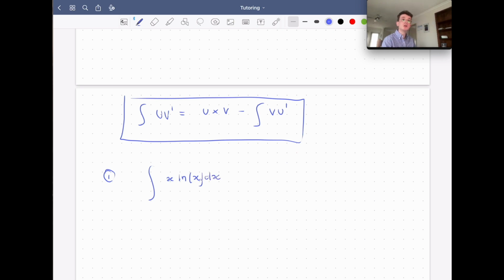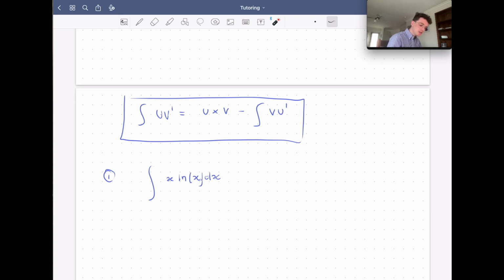Now, the advantage of learning integration by parts is, A, it allows us to take the integral of product functions. But in Extension 1, often they will get you to differentiate a function, find its derivative, and then in part 2, you'll be asked to use that information to find the integral. Now, if you know how to do integration by parts, and part 2 says hence or otherwise integrate, you can use integration by parts to integrate, or at least confirm your answer.